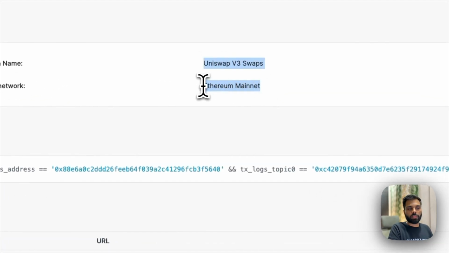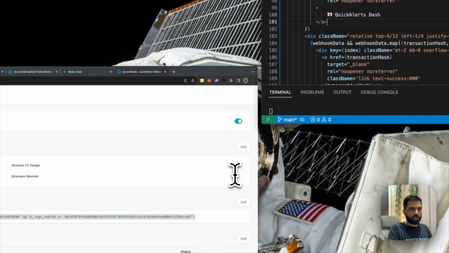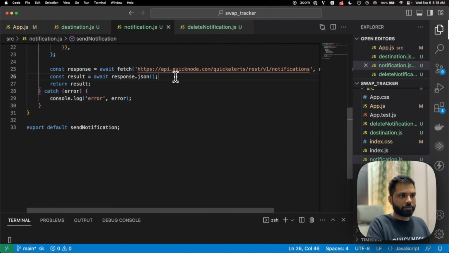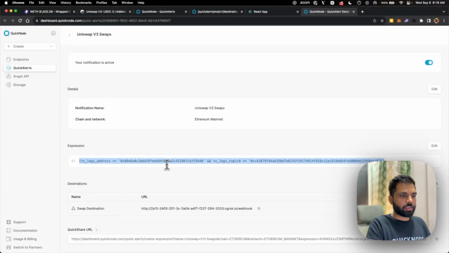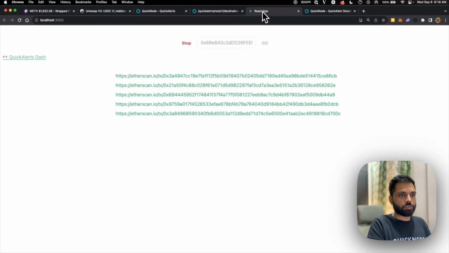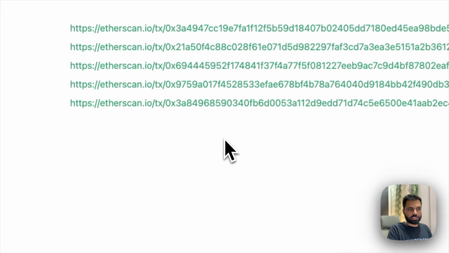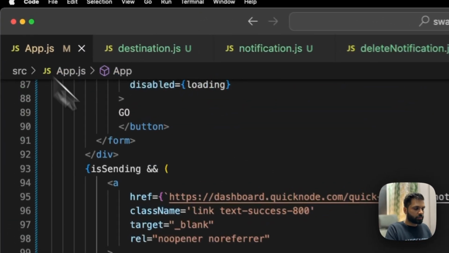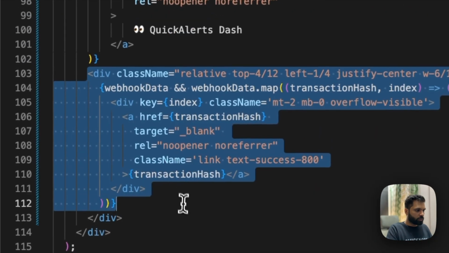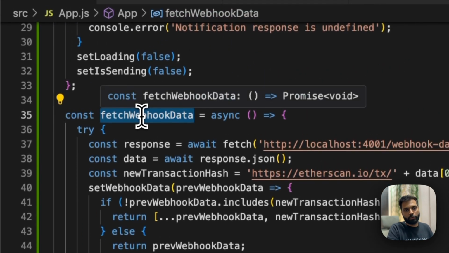It was set up on Ethereum mainnet. This was our expression which we used over here. And then this was the address of the pool which we used to set up the notification. And these are the transactions which matches the swap for USDC tokens. So this is what is printing those transactions with the help of this fetch webhook function.